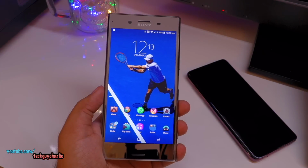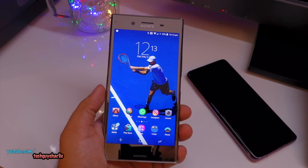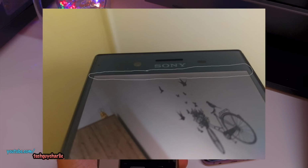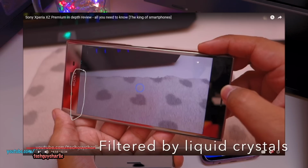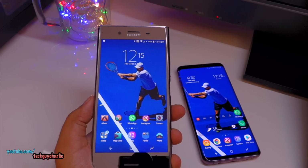Now guys, don't get me wrong, I'm not hating on the Xperia XZ Premium, and I'm not saying that I dislike the LCD display on this phone. I still maintain that this is one of the best LCD displays you'll get. And take a look at this. Someone actually sent me an email of this picture, and you can see the backlight bleeds on the top of the phone like this. And once again, I think this is normal to LCD displays because you have a strong backlight which needs to be filtered by the different filters on the screen, and you are going to get backlight bleeds. If you don't want all that nonsense, you should go for a phone with an OLED display.